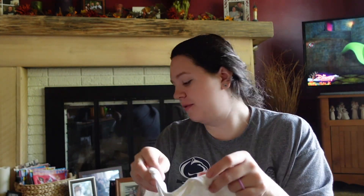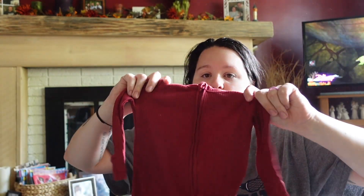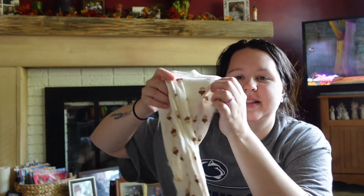I got him some pants — these are all three to six months because he is three months old today. Look how cute these are! I needed to buy some stuff for the next size up since he doesn't have too many things. I got a pack of five onesies in all neutral colors: white, brown, dark brown, light brown, beige-white, and regular white. Then I got him some sleepers — I love these sleepers from Old Navy, they're so soft and stretchy. He still fits the zero to three size, and I also got him a little penguin one and one with little acorns — so cute!